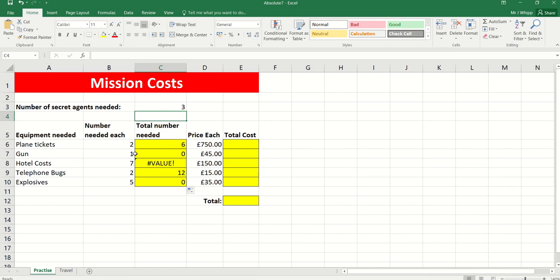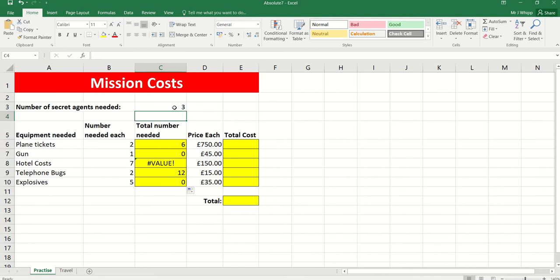Then we have 1 times the open space there, which is 0. Then we have 7 times this text, and that's why we get a value error. So each time the cell goes down on this side, the cell reference goes down on this side as well. And as I've stated, this is called relative cell referencing. It always moves down by the same quantity on both sides.